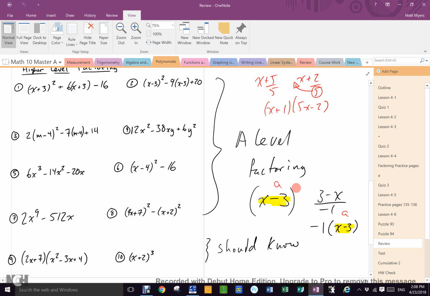Okay? So, all of this stuff is the A-level factoring, right? So I'll call your attention especially to 6, 7, and 8, because 6, 7, and 8 are all difference of squares, even though they look uglier. Square root first, square root second. And then I threw in 2 expansion questions just to remind you how to do it. I expect page 139, and as much of these, of course, I'm going to show you all the answers tomorrow. As much of this as you see fit done for tomorrow.